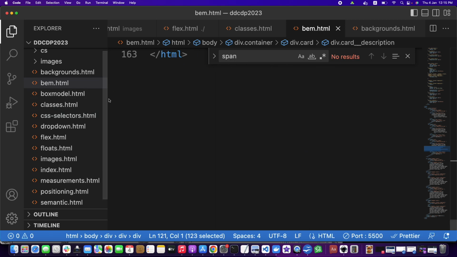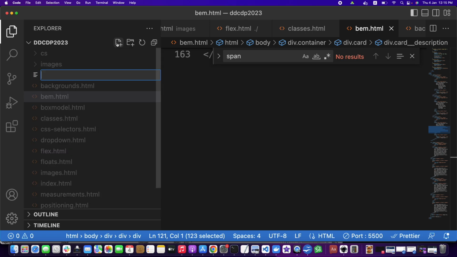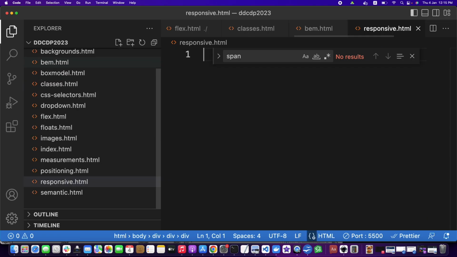But I will first go a few years back, and yesterday you had an assignment also regarding fixed widths. So let us start with responsive.html.